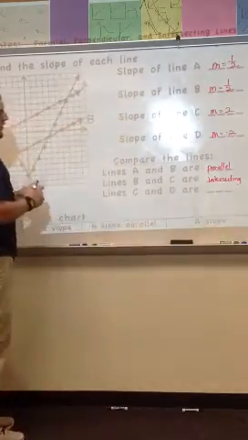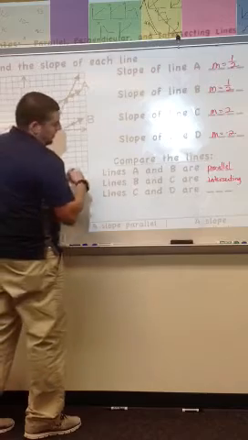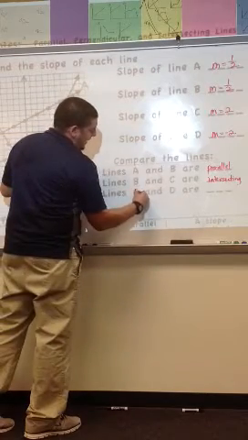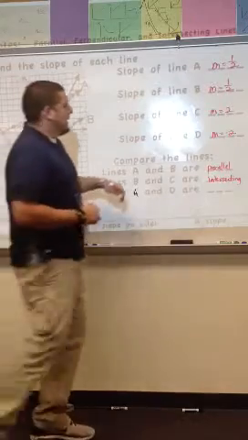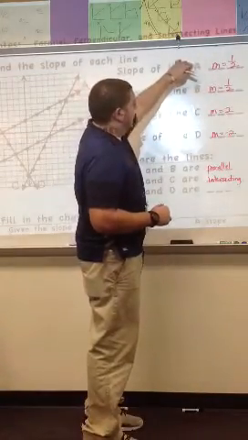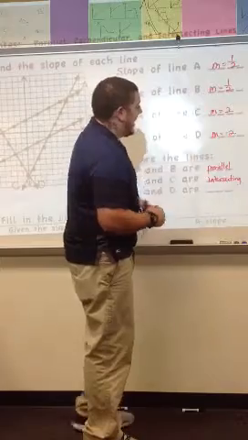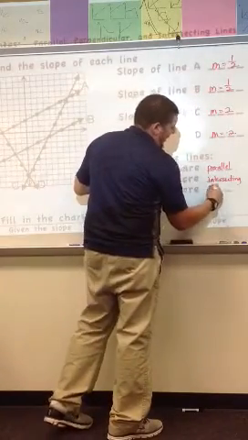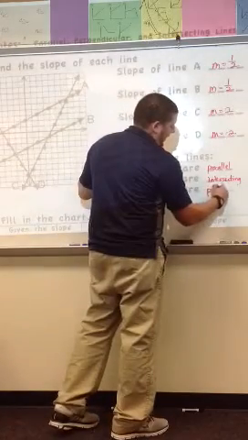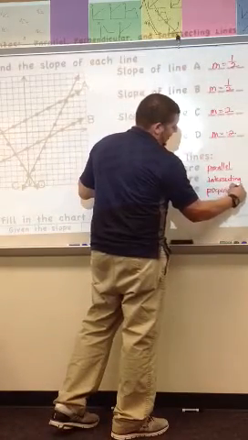Don't forget I asked you to change lines C and D here in your notes to lines A and D. When we look at the slopes of line A and D, we saw A was a half and D was -2. We said that these lines not only intersected, but they are more specifically perpendicular lines.